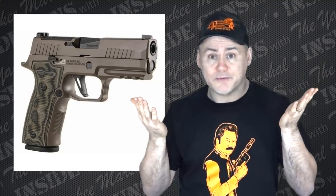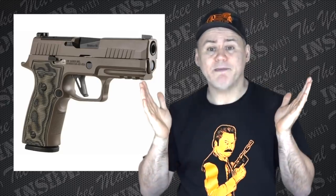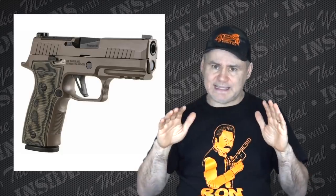So the AXG Scorpion is the way to go. Or you could just build your own over on their website, put together a Classic basically that has the internals of the other one. So that's why they're different there. Like I say, it's mostly the guide rod and the spring. If you've got the Classic, just buy the guide rod and spring. That's the nicer one. Put it in there, be a much better gun. But overall, the AXG Scorpion is just a fantastic gun.